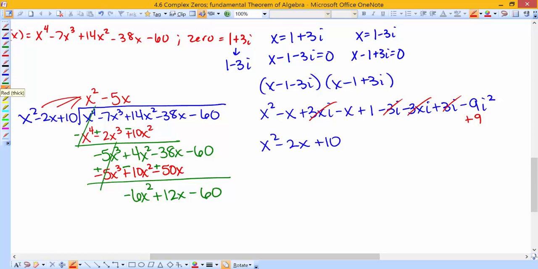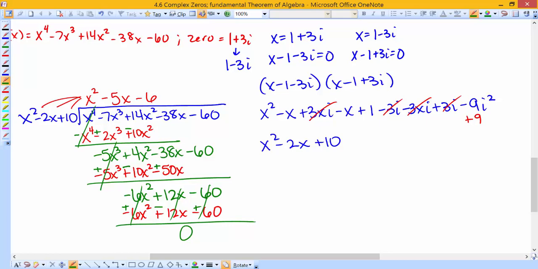Make sure that you use that as a tool to know if you are dividing correctly. We're going to be factoring soon, though. So I have x squared. What do I need to get negative 6x squared? I need a negative 6. So now I want to verify. I could stop, but I want to verify that I am doing this correctly. So I get negative 6x squared plus 12x minus 60. And then I need to change my signs. Plus, minus, plus. Oh, thank goodness. They all cancel, and I do get 0. So that was a factor. My multiplication was correct. My division was correct.